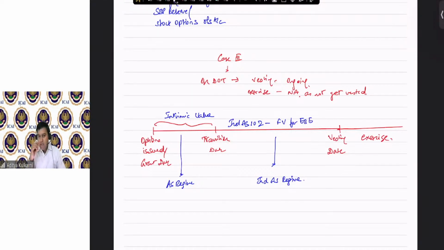So now my question to you is, will a transition relief be provided by Ind AS 101 in the third case, or will there be no transition relief provided? I haven't yet given the answer. I want you to think logically and answer. Will a transition relief be provided in this case on the transition date, like how we had in option 2? Sir, SBP reserve, whatever is there, you take that and proceed. Will that relief be given in case 3 or not?